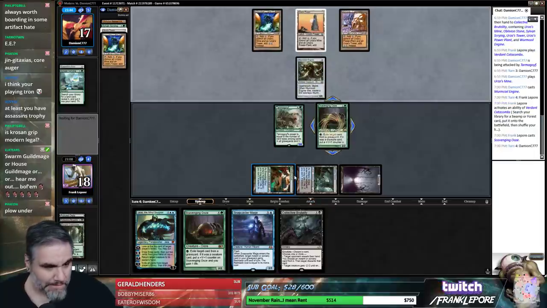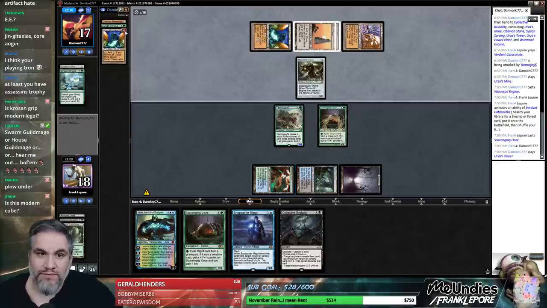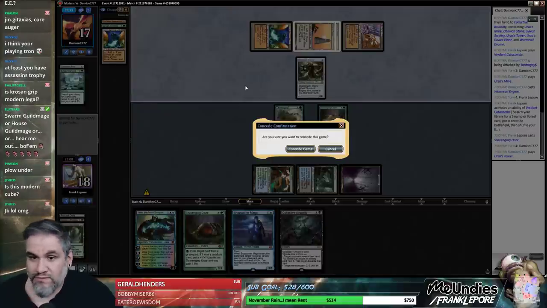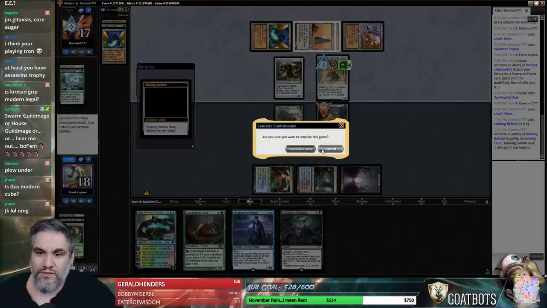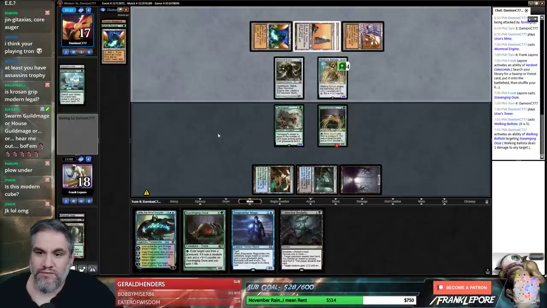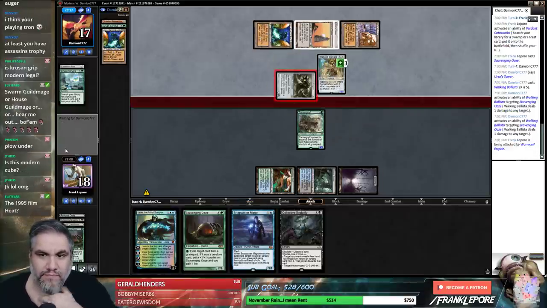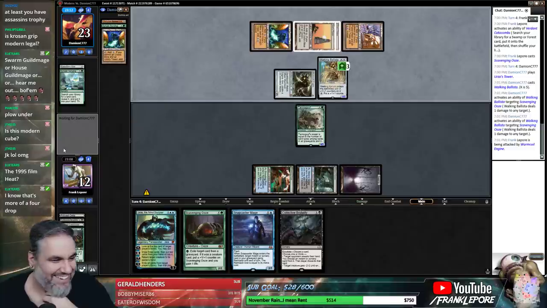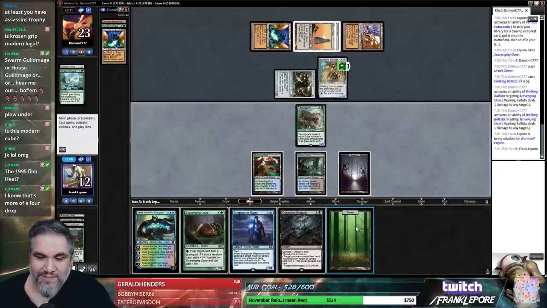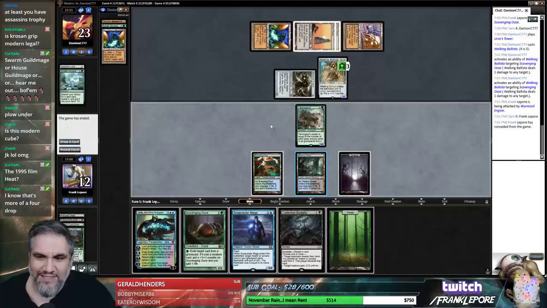I guess we'll pass here. Is Krosan Grip Modern legal? It is. And Tower number two. And you top decked what? Walking Ballista for 5. Yes. Excellent. The 1995 film Heat. Oh my god. So now we can bounce this Wormcoil Engine, and I don't think they can win after that. Just kidding. We don't have anything to do here.